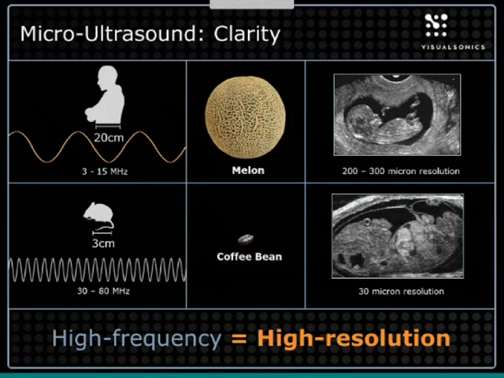If you're not familiar with VisualSonics, we specialize in micro-ultrasound, high-frequency ultrasound, which essentially means we have high resolution. In the clinic, typically you're using 3 to 15 megahertz. You're looking at generally larger structures. We image in a 30 to 80 megahertz range. So we're looking at very, very small structures with high resolution. And I hope you can appreciate this with the image on the right, with the top image being an image of a human fetus, and the image below is a mouse embryo. So you can really appreciate that these images actually have roughly the same resolution, even though the mouse embryo is obviously much, much smaller.